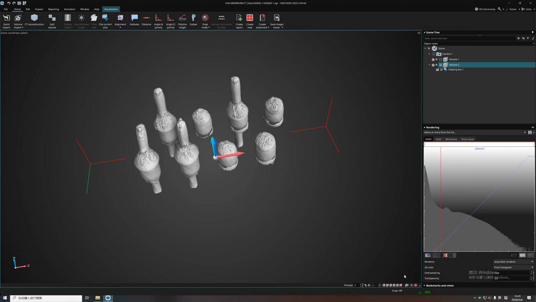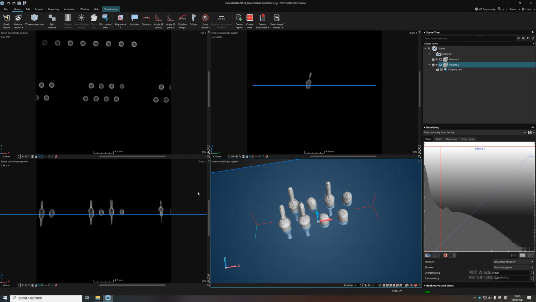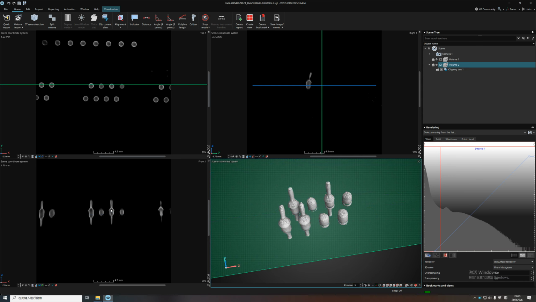Then we can analyze them in different layers.